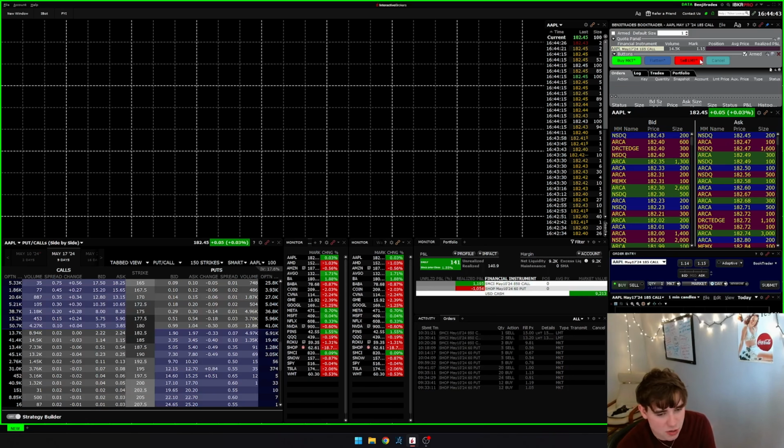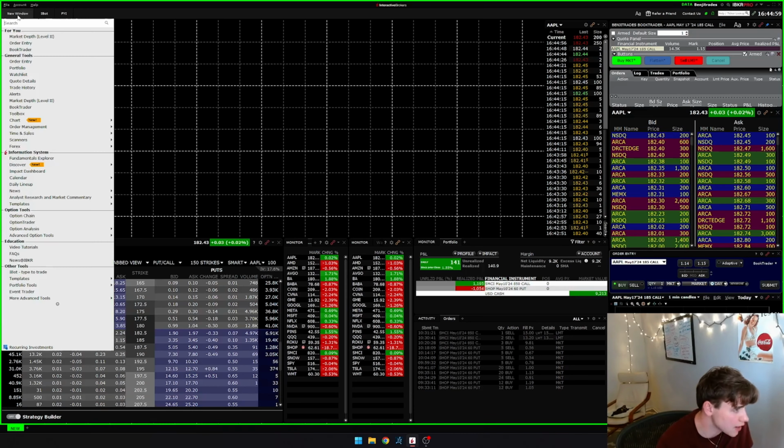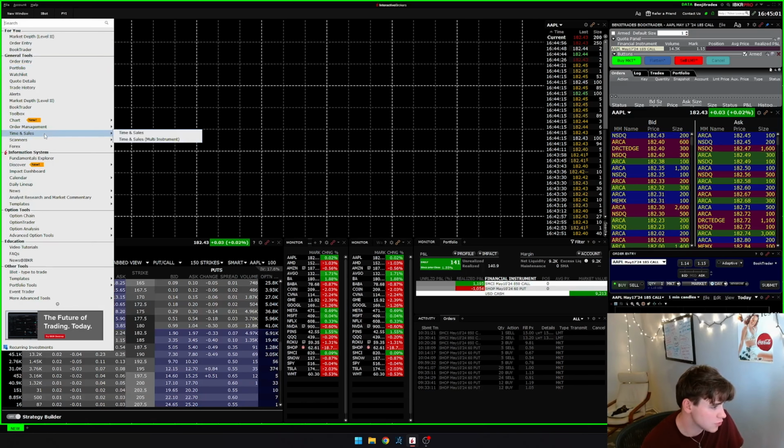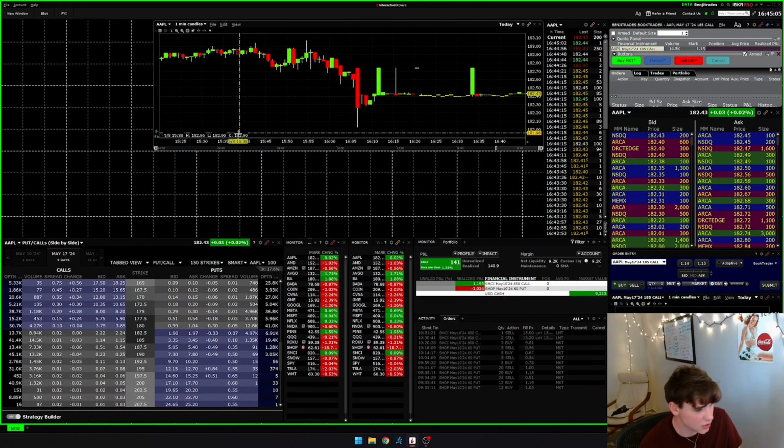We have our buy sell window with our level 2 for the stock and times and sales for the stock. And then we have our contract chart that we can see. Then our order entry window also works for the contracts. This is just personally how I like to have my stuff set up. We could also, if you were using charts for this, you could easily pull up a chart like this.